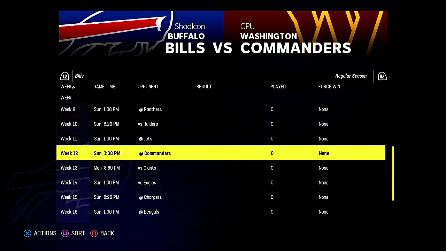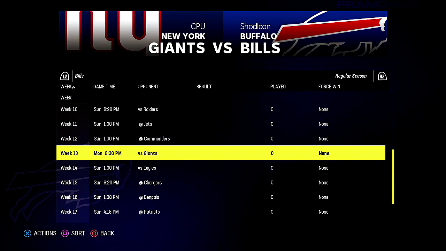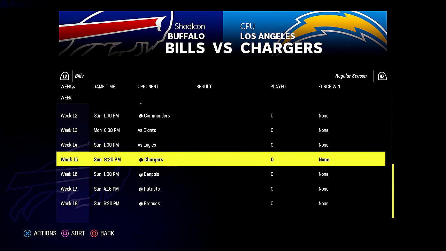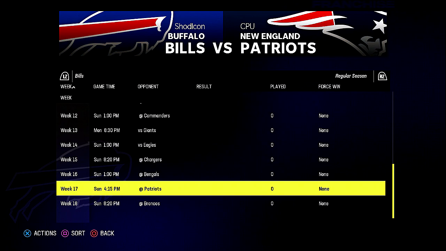And then there you see the rest of the roster. Of course, we got to play the Commanders, so we got to play Micah Hyde later on, as well as the Chargers. We have to go the last 4 games of the season on the road. We got to go to the Chargers. We got to go to the Bengals. Got to go to the Patriots, and we got to go to the Broncos.